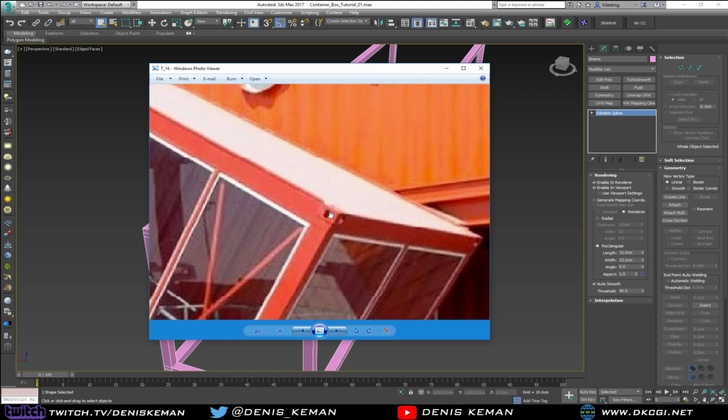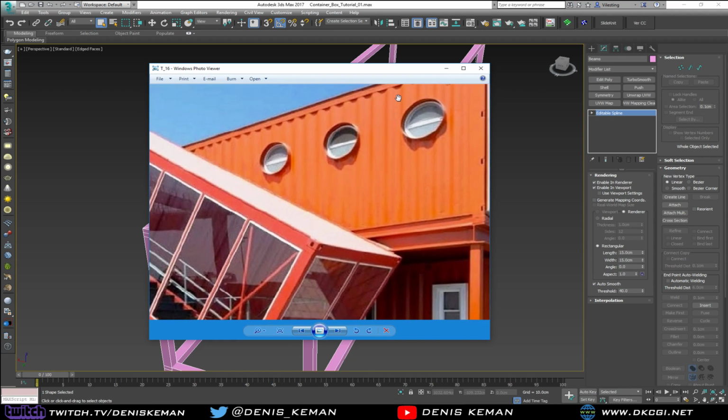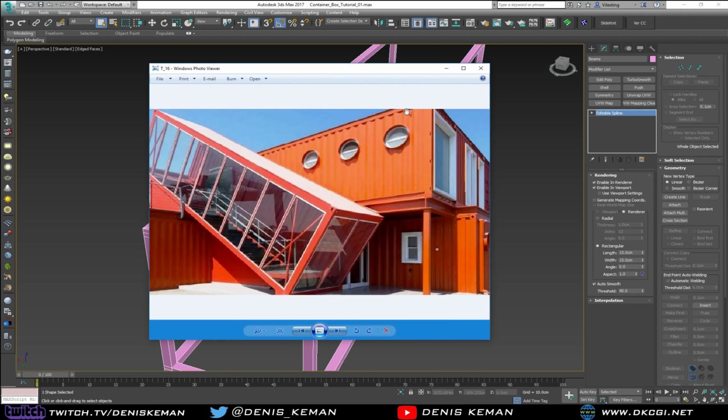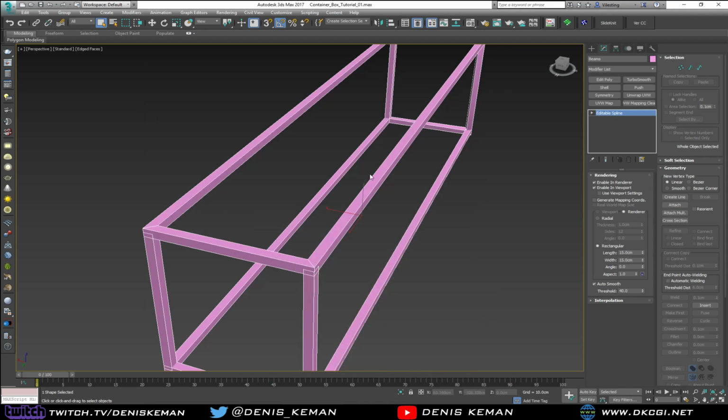It's basically where all of those three corners meet. When these boxes are stacked one on top of the other, they can be connected in there, and that is going to give us even more structural stability. So I'm going to try to incorporate that into our design.